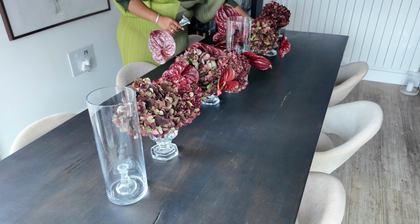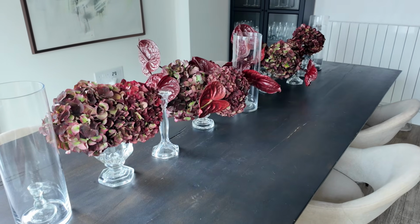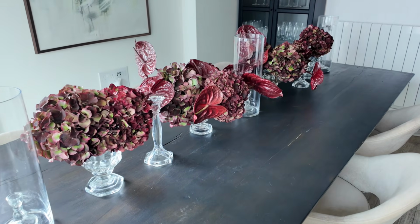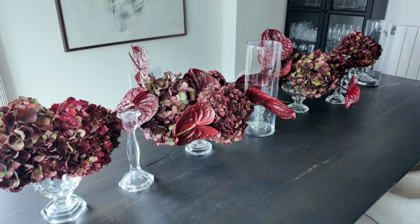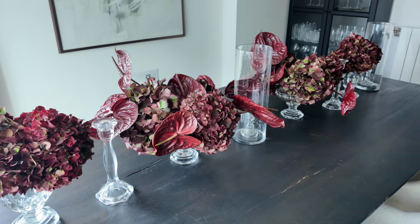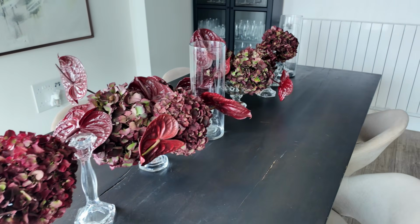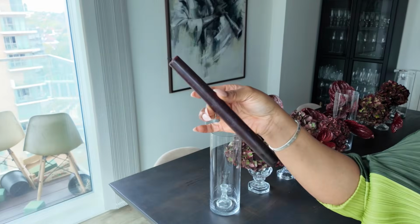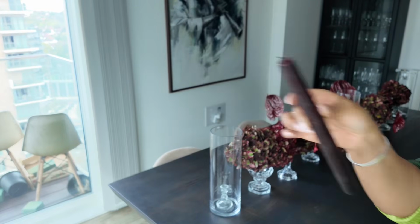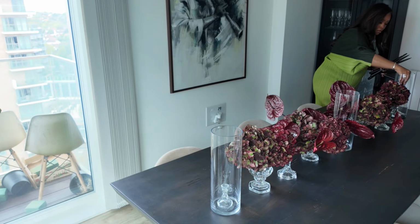Now I'm going in with candlesticks. If you just saw what I did, I used a mini candlestick and put it inside the vase because I want the vase to hold a candle inside it. And this is what it looks like with just the candlesticks. I love that tapered glass candle holder that I've got on the table as well. I think it's super stunning. I got those recently and I've used 2 again because I was trying to stick with my whole odd numbers thing for what I would call the foundation of the tablescape. Then I'm going in with candles.